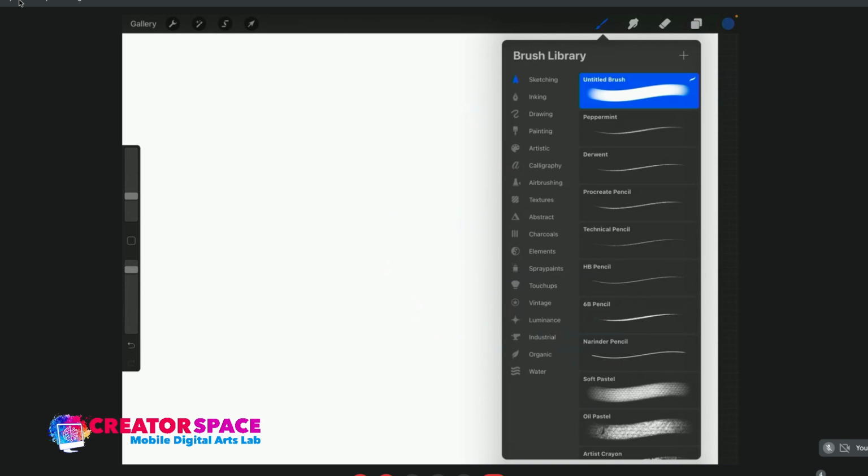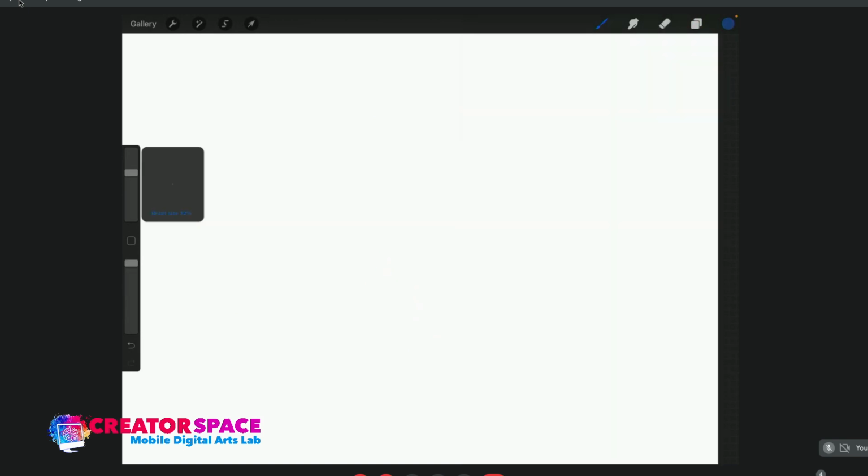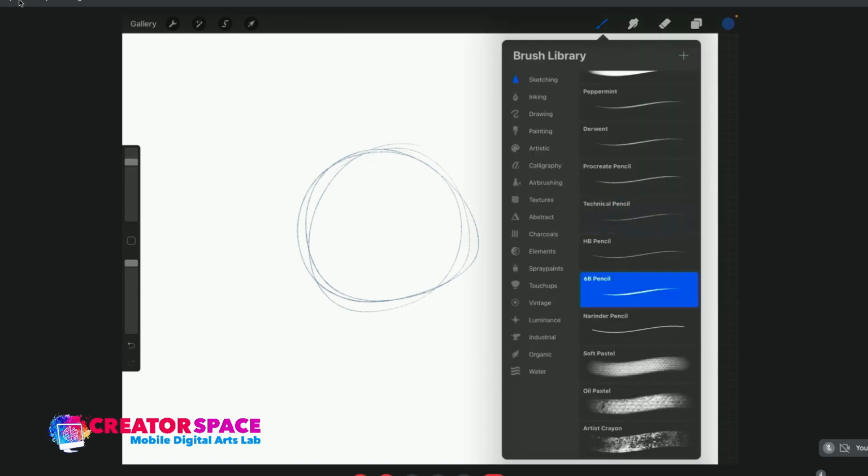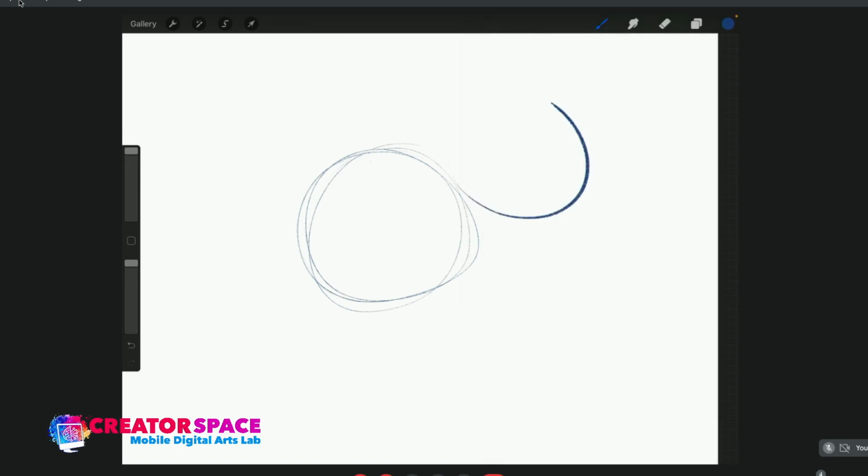Just try the next one, try the next tool. Let's try a technical pencil just because it looks like it would have a little more looseness with it. I don't know if I like that or not either. So again, you're just exploring things. Now 6B pencil is a little thicker, so I think that would be something I could probably use. This is more the type of pencil I like to do rough sketches with.